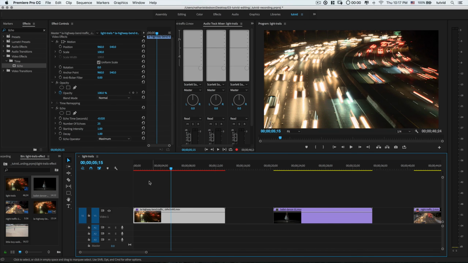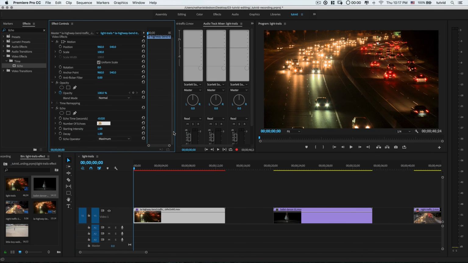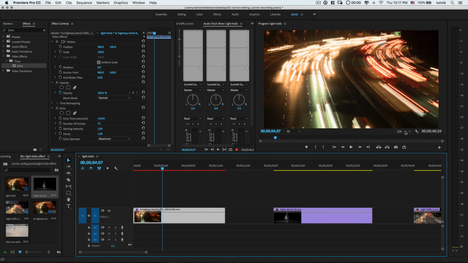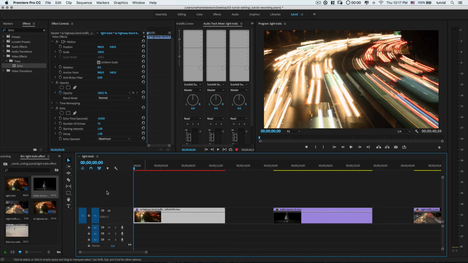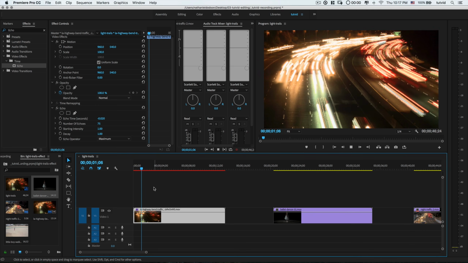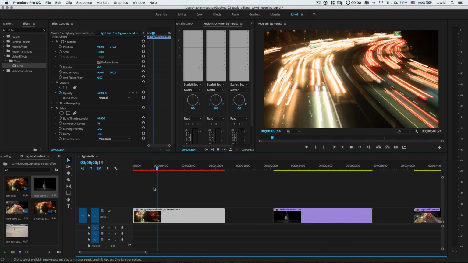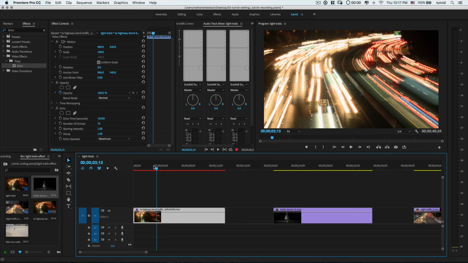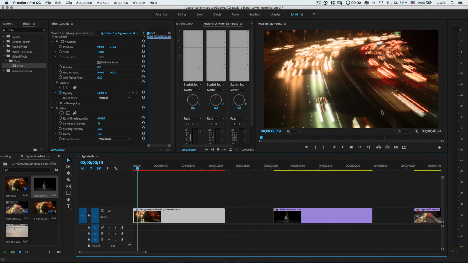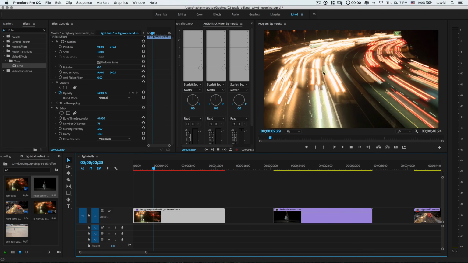Now, I want them to actually be a little bit longer than that. So I'm going to take this back to the beginning. Let's make them longer by setting like 75 echoes. Now, this is going to be very CPU intensive. I'm just going to give you a warning. I'm previewing this down here at a quarter quality, and I'm recording my screen on a relatively powerful computer. I'm not working a monster here or anything, but we're going to get a really cool effect as I go ahead and play through this. It's going to stutter and jam up on me a little bit there, but it's a really neat little effect. You can see the headlights come out, and then eventually they just travel on down the road at the nice slow pace that they're going.